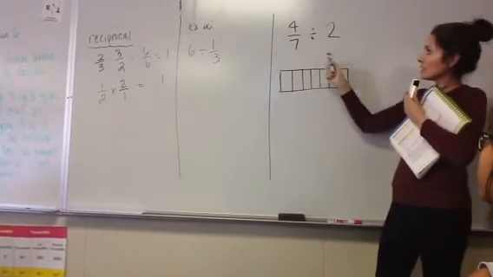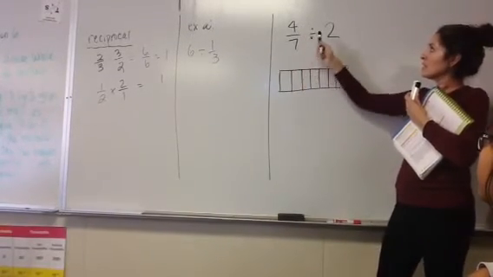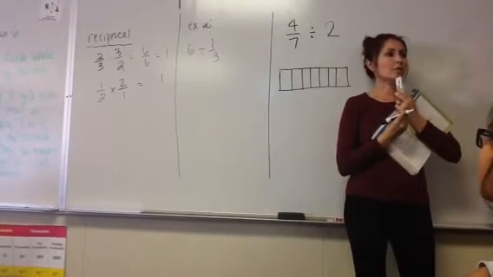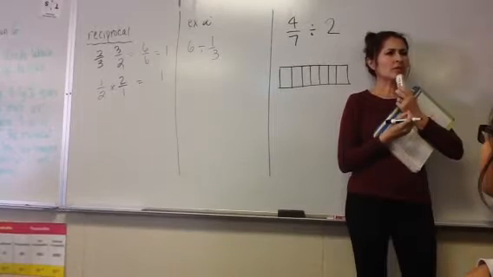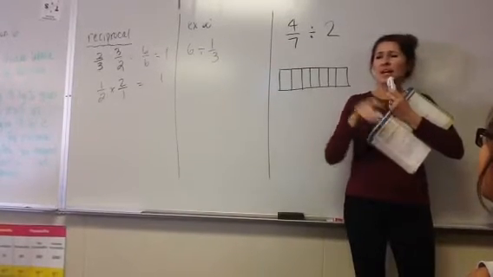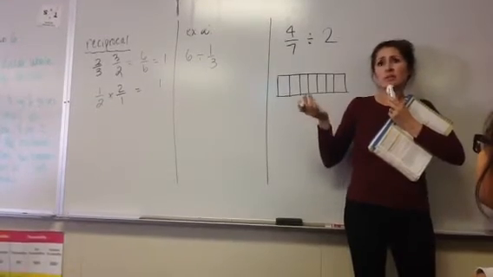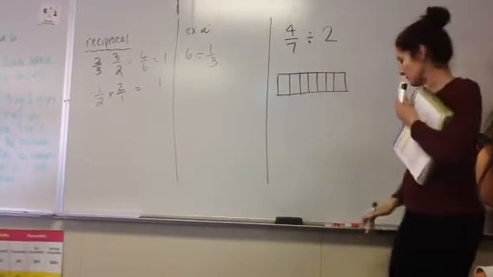So we take a look at this example. It says 4/7 divided by 2. I want you all to look at this, really essential as to why we come up with these answers when we divide. Because sometimes kids will say, I know what to do, I do the reciprocal, I don't know why it comes out that answer. It doesn't make sense to me, but oh well, the teacher taught it that way.